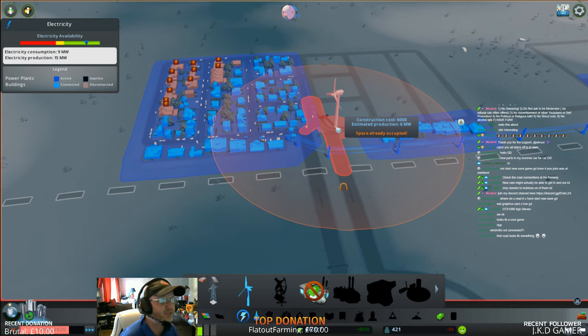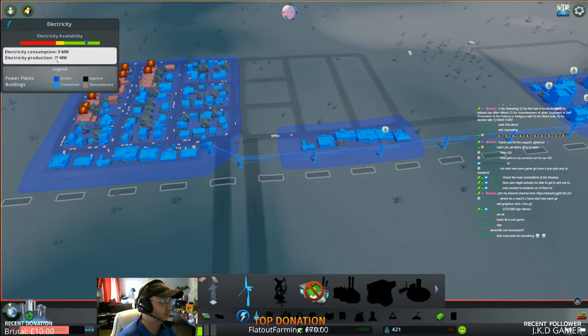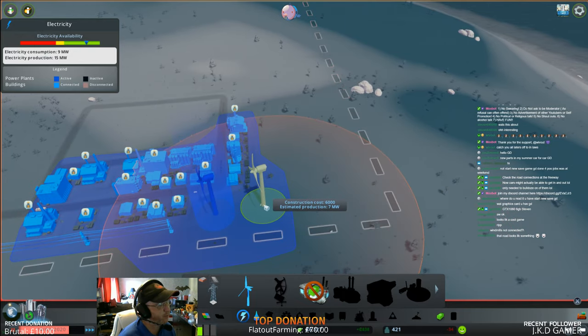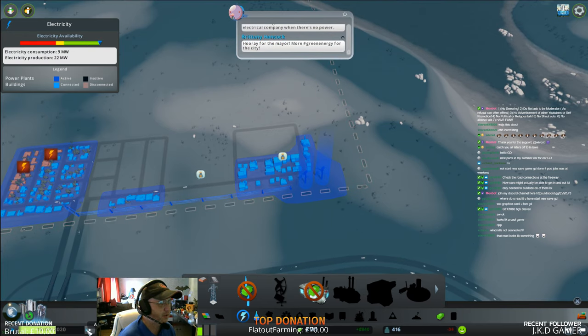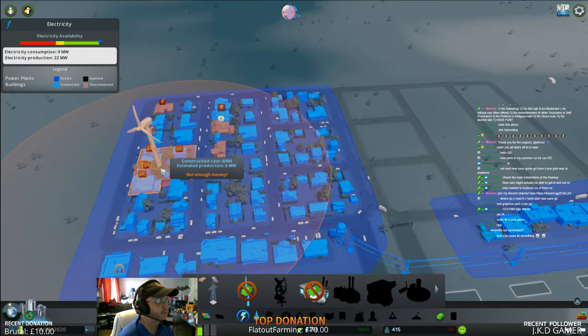See, I'm producing 15. I'm producing 15. Yeah, because that one's not connected. So it's got it. Right, so if I can pop in another windmill here. We are happy days again. Hopefully all this will disappear. And we should get all our people back.